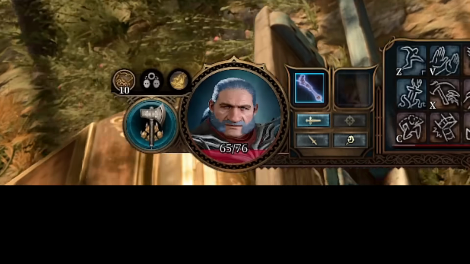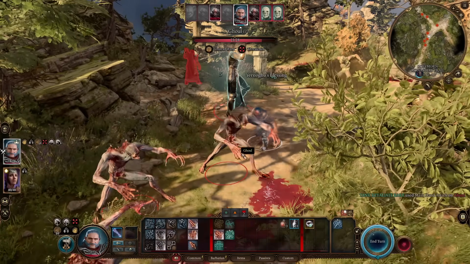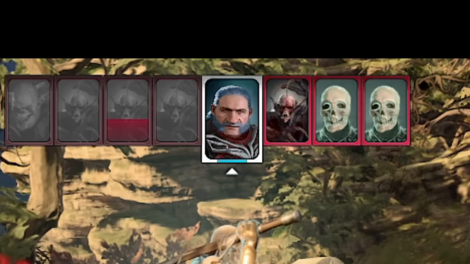Right now, after taking damage from 7 enemies, I'm losing not more than 15% health, and just with a few hits with our flail, we get to full health instantly. That's insane, and we are ready to go into the next act.